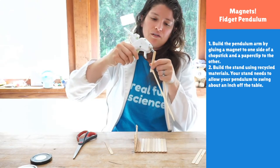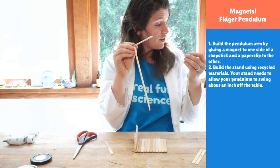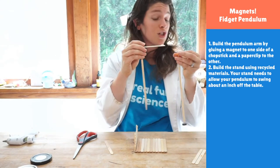Georgia has a question. Can we make whatever we want? You know, Georgia, you can always make whatever you want. I'm making something different with the people on the show today.